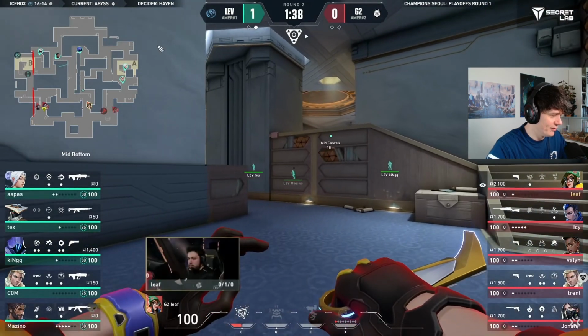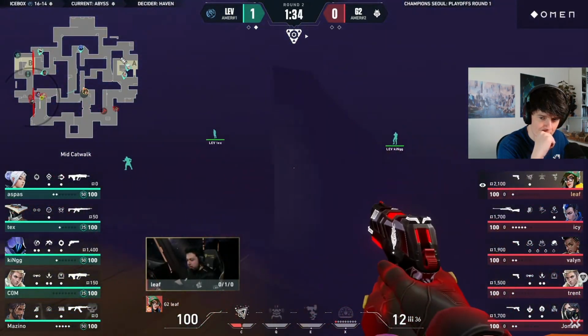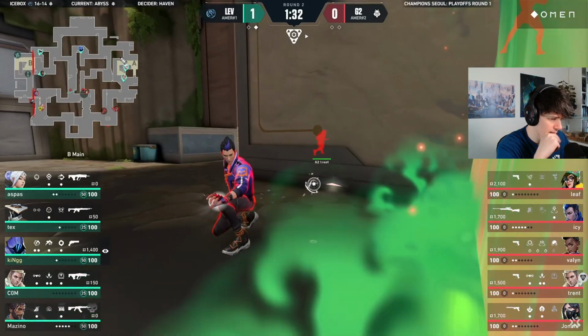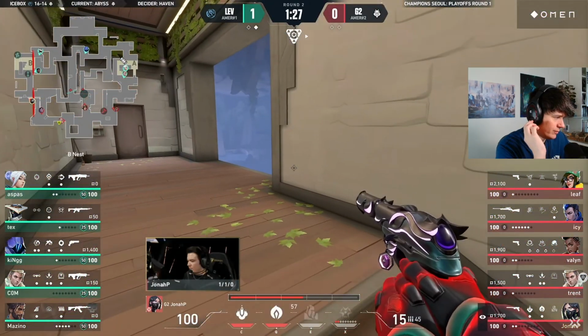Mazzino is insane now, has a Vandal in full armor because he got 4 kills into that round. They're doing outrageous. He's 2 off of the Reckoning. You can imagine he's going to get it, farming some of these ecos, and then he'll have that ultimate for the bonus round.